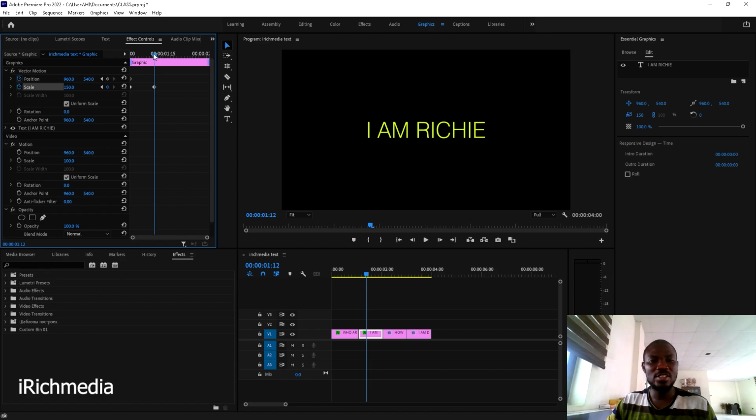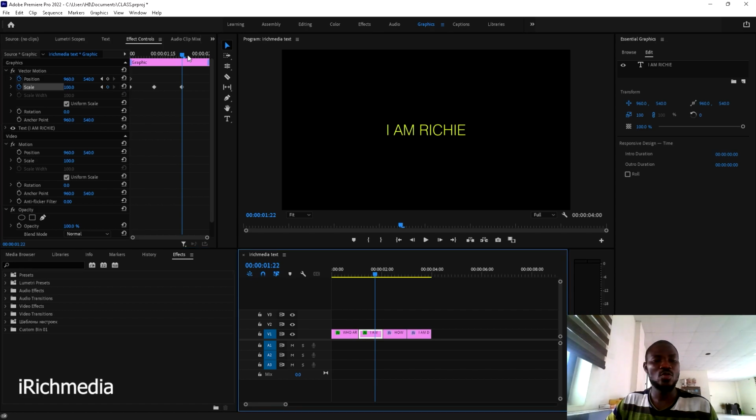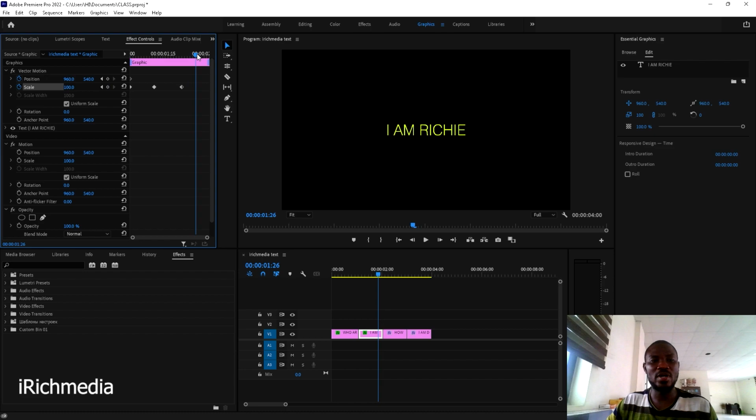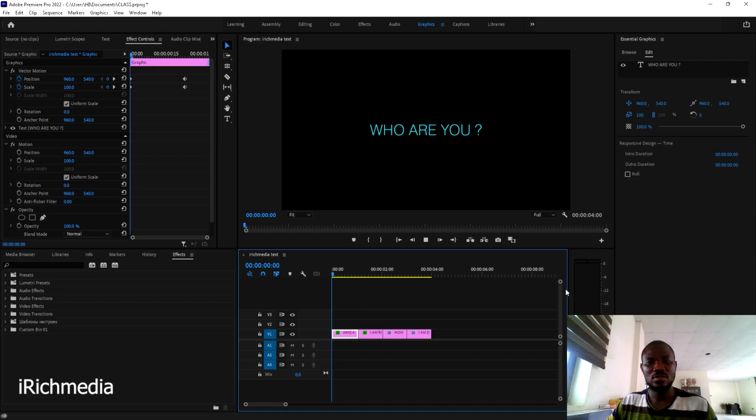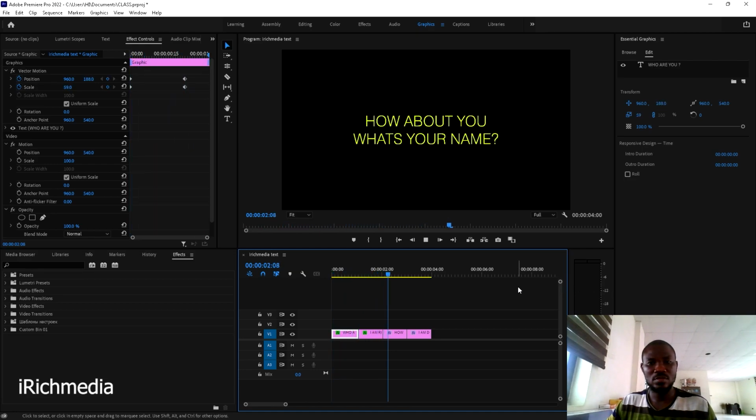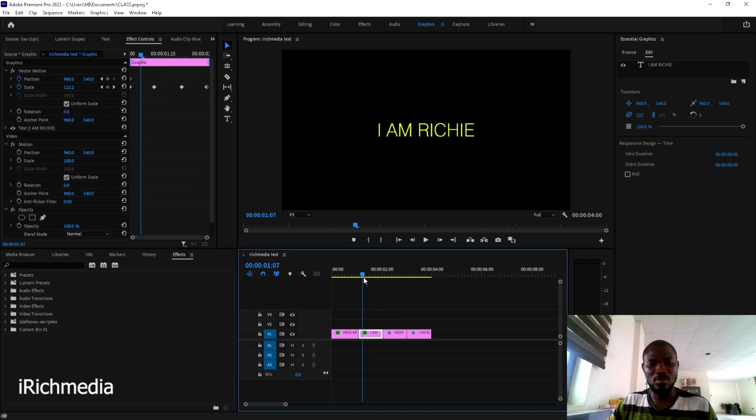Then when it gets here, I want it to go back to 100. I will just click on this reset parameter so that it goes to 100. Then when it gets to 100, I want it to go back up to 150. I already know the value, so I'll just type 150. So let's play what we've done from the beginning. So that is that.